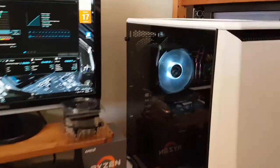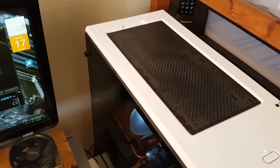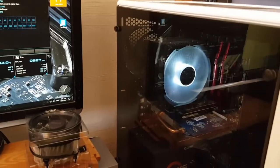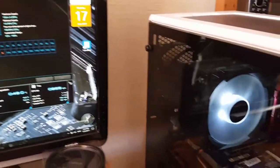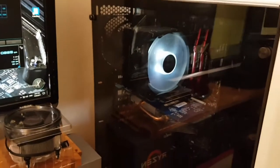This is not the silent edition. As you can see, the top air vents are open. This is the tempered glass version. It's really quiet. Right now the fans are set at 60% and you can't really hear the fan at all. Moving up to the top, there's just a little bit of humming, but otherwise you can't hear the fan.